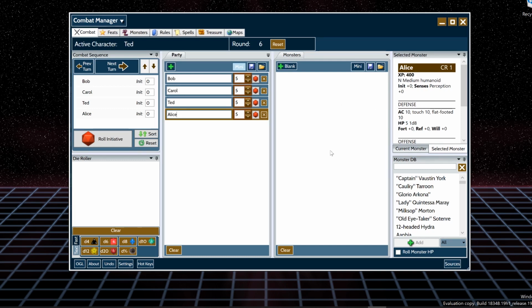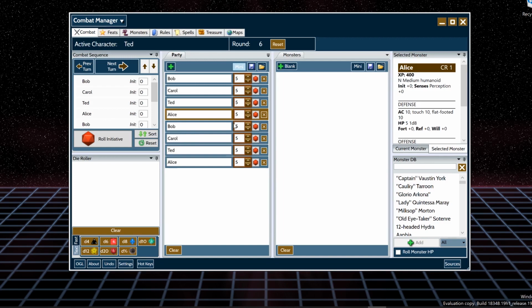There's a couple of buttons up here, saving party and loading party. This allows you to save the party to a file, just some random file, or to open up a file and load a party. When you open, it always adds to the current list. It never removes the list. And parties are the same whether they're monsters or good guys. So you can move those around as you want to.